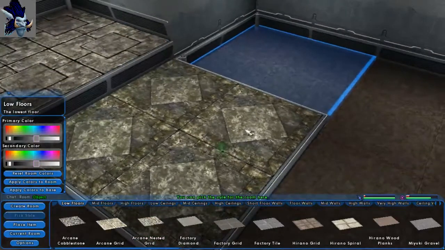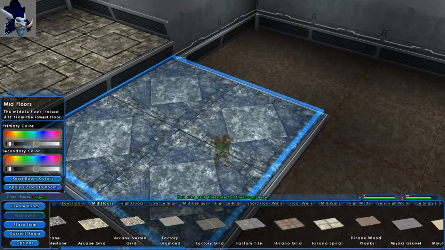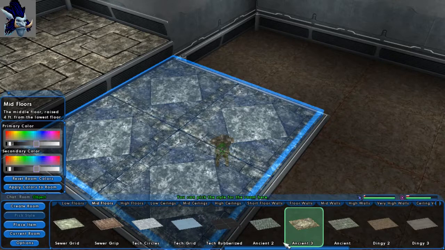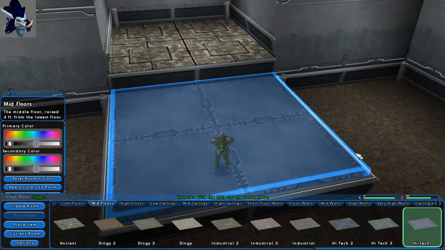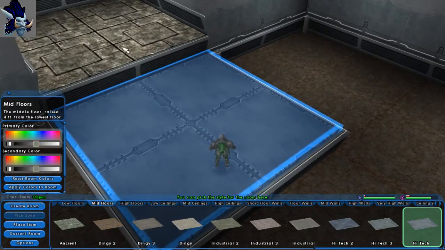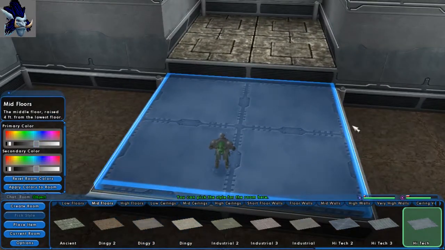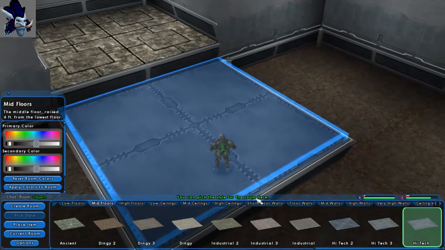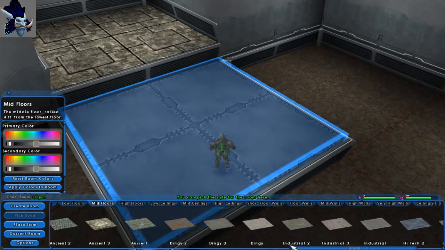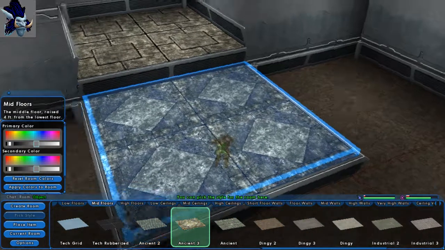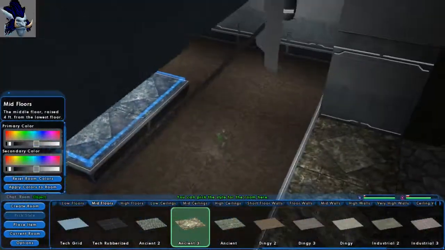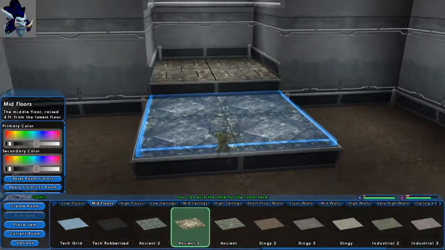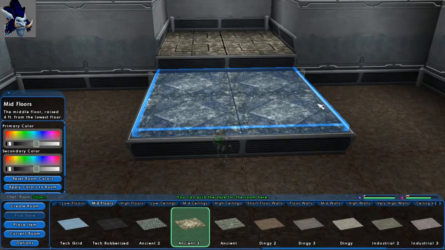You can easily have a dingy, dirty floor, and then have a high-tech raised floor above it, built on top of it. But it might look kind of out of place if then you go from high-tech to arcane again. So it's just important to try and keep some of those things in mind when doing the floors. And of course, everything is reversible, and you can zoom out, take a look at it, sleep on it, whatever you need to help you improve.